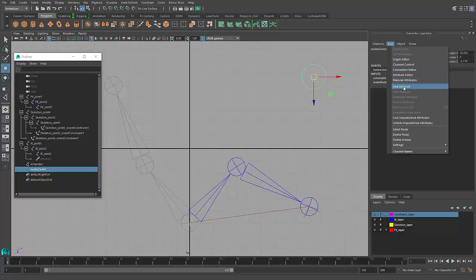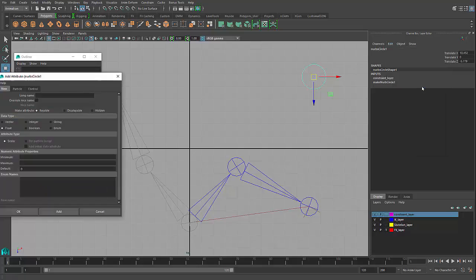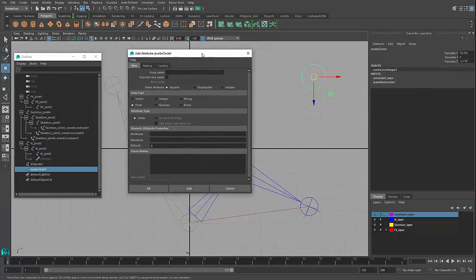And now we want to add an attribute. This adding of an attribute means the translation values already come default with any object that you read into Maya, as are the rotation values and the scaling values. However, we want to make something special. We want to make a new channel that is custom for our purposes. And that attribute is called IKFK_switch. So this will be the IKFK switch.